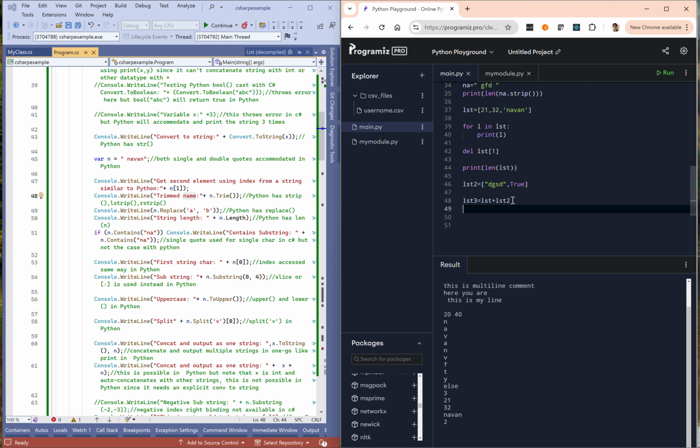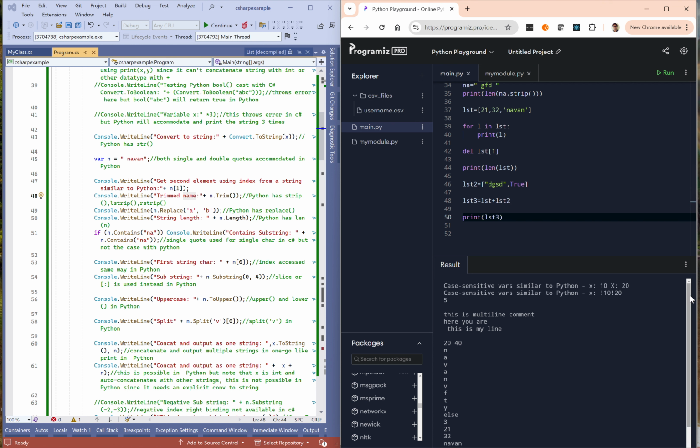So that was nice to see, to learn. So you say print of lst3, so it gives you the whole thing in one list. So my previous list, which is lst, and then lst2.